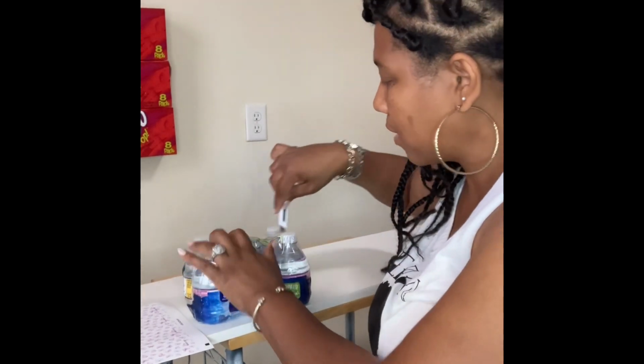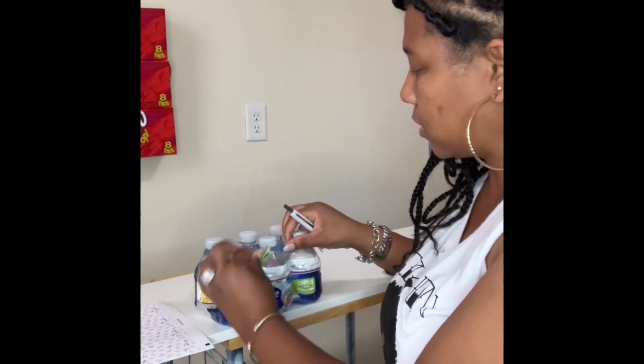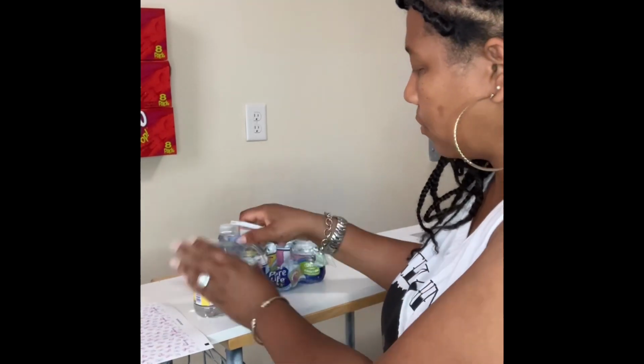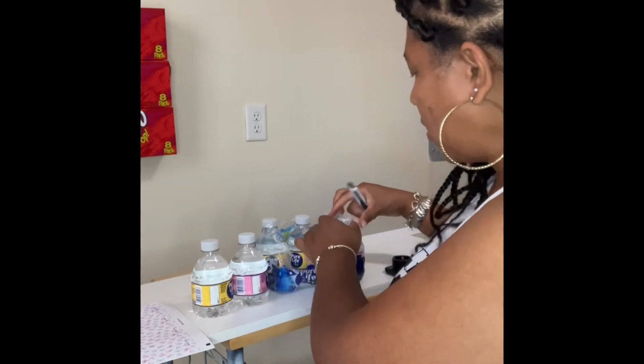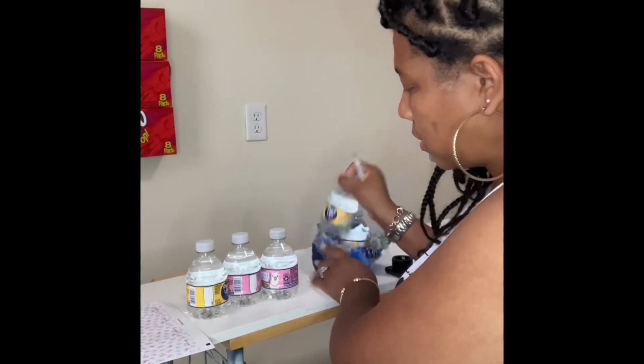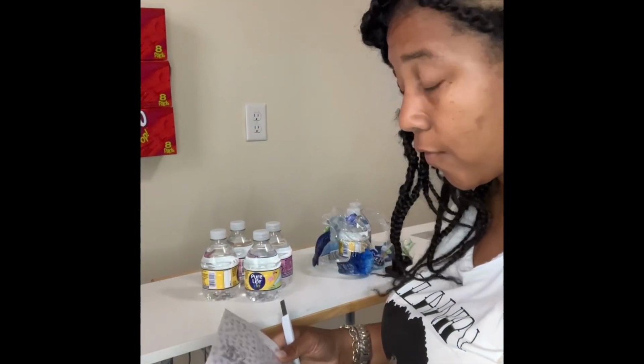Okay, so here's the water bottles. I bought Chubbies. I figured, you know, a lot of water gets wasted at parties, so let's just get something that's one sip and we're done, right? Because y'all know people waste water, even though they be thirsty. I got a couple of those and I got these from Dollar Tree. They were about a quarter for a six pack.